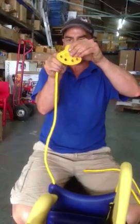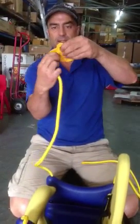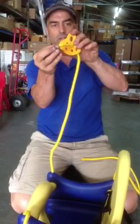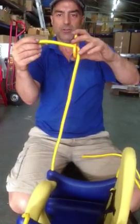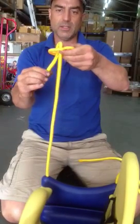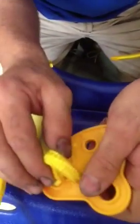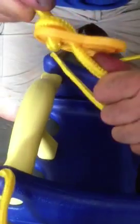So we start with the top hole. If we feed it through the top hole, maybe we'll do it from the top so you can see better. Through the top hole, you pull it through about 100 mil. Feed it through the second hole. Then weave it through the third hole. Now when you bring it back through the third hole, you are going to pull it through underneath that lip. It's going to lock like that once you pull down on it with a little bit of overlap, and we do the same to the other side.